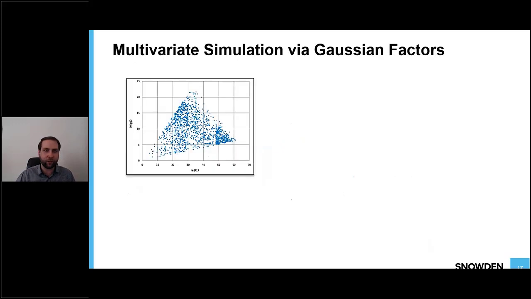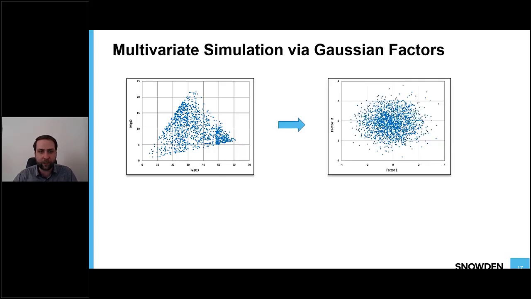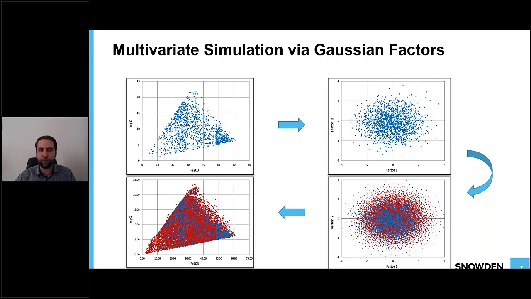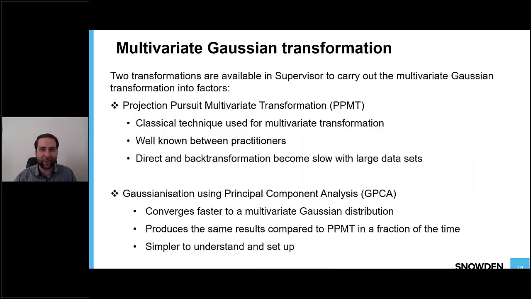So behind the scenes, we're doing what's called Gaussian factors multivariate simulation, and essentially we take the input data, we Gaussianize those into two independent factors or more, however many you might need. We then do the simulation in that independent space and then back transform the results to ensure that they match those inputs. Again, I'm not going to get into the nitty-gritty. Oscar does provide all sorts of training on that, which I'm sure he would be happy to talk about later.